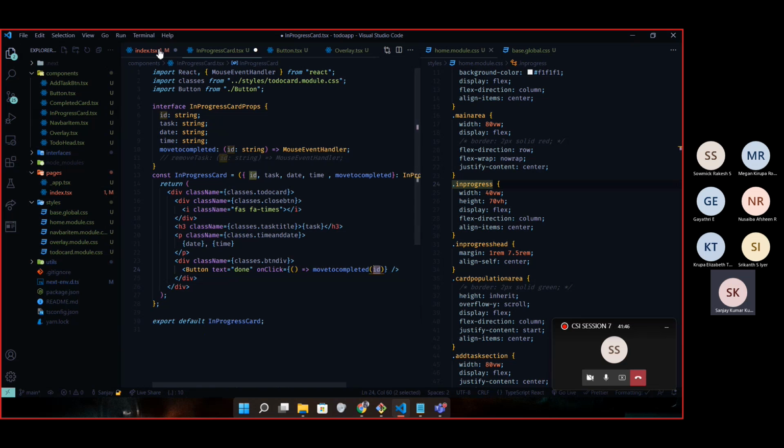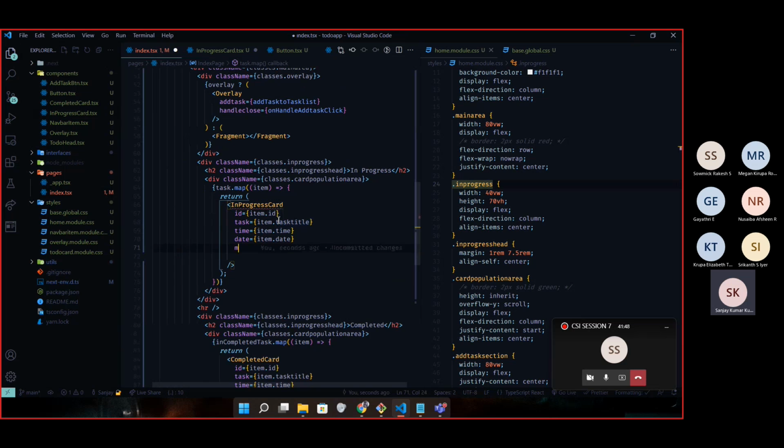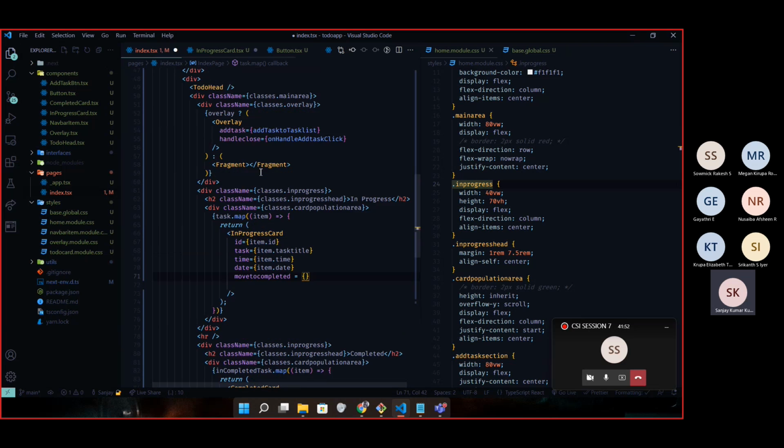So, one sec, let's add that function here to completed, and then I'm going to pass the move to completed function here.